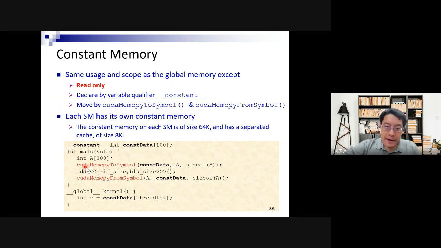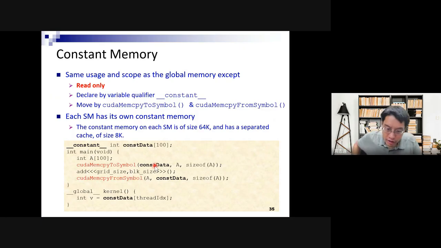It can apply on any memory space because the address is specified by the symbol, so it doesn't care where the symbol is. In this case, the symbol is constant data, and we say that constant data is on constant memory, so we can use this API to move the data from the host to the constant memory.